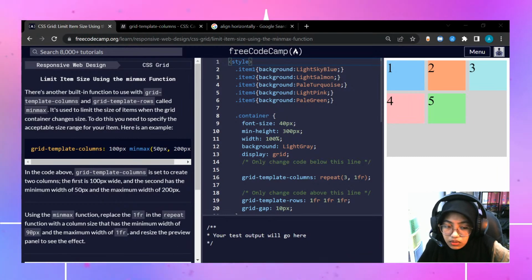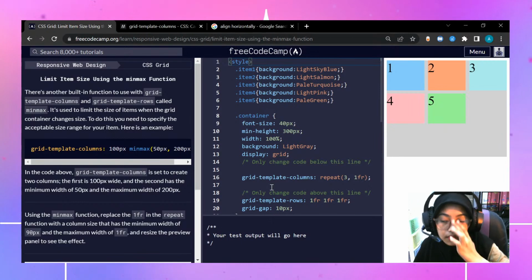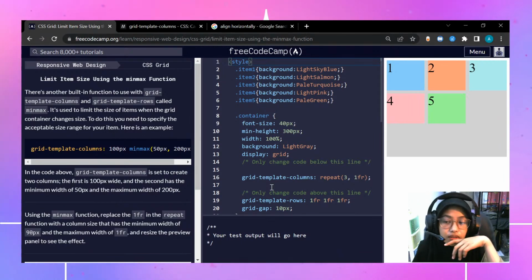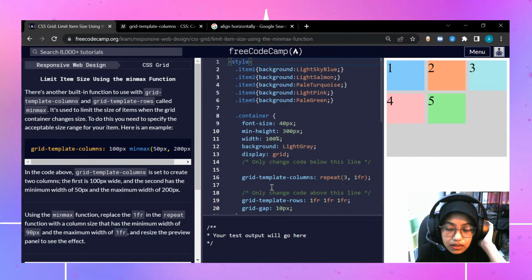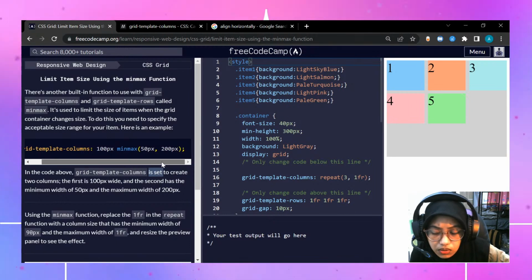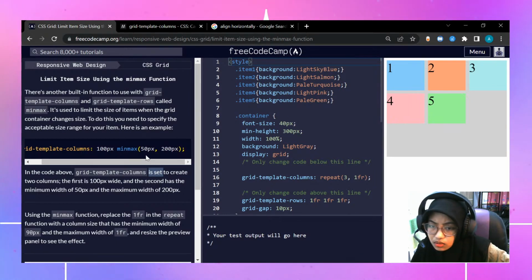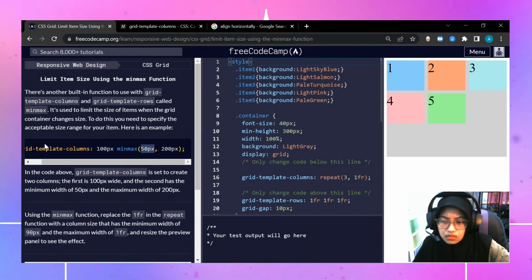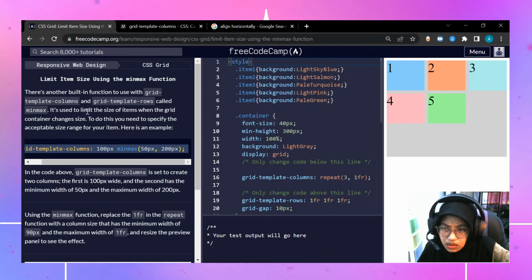Oh, I think it's being too loud again. The minmax function in grid-template-columns is used to limit the size of items within the grid container.